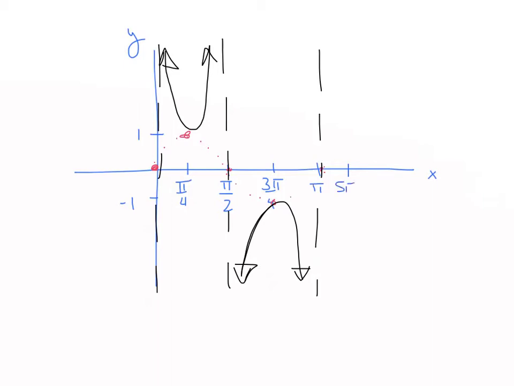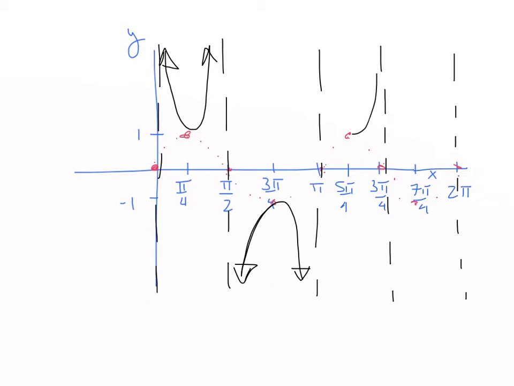So that's 5 pi over 4, 6 pi over 4, 7 pi over 4, 8 pi over 4. Okay. Remember, maximum, intercept, minimum, intercept. So here's our sine curve continued. Again, wherever it touches the x-axis, you have these vertical asymptotes. Wherever it has maximum and minimum points, you have these parabolas.